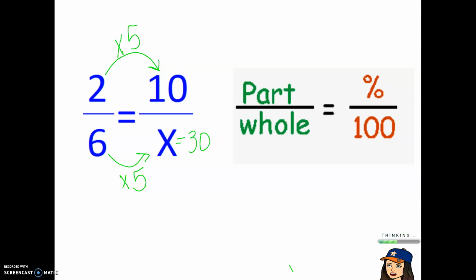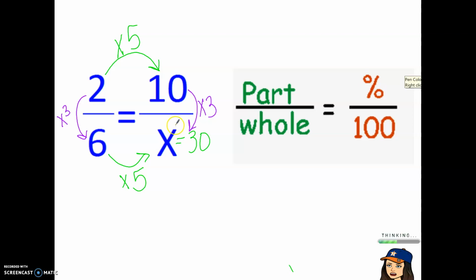There's actually another relationship here too. I can get from 2 to 6, which is times 3. And 10 times 3, what do you know? It gives me 30. Now, the one way that we know that it always works, but it doesn't always seem the easiest because of the amount of multiplication and division that you do.